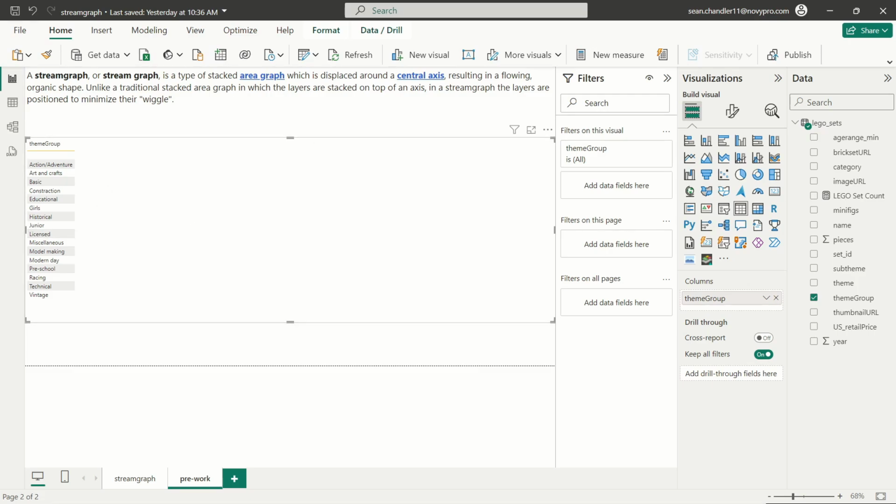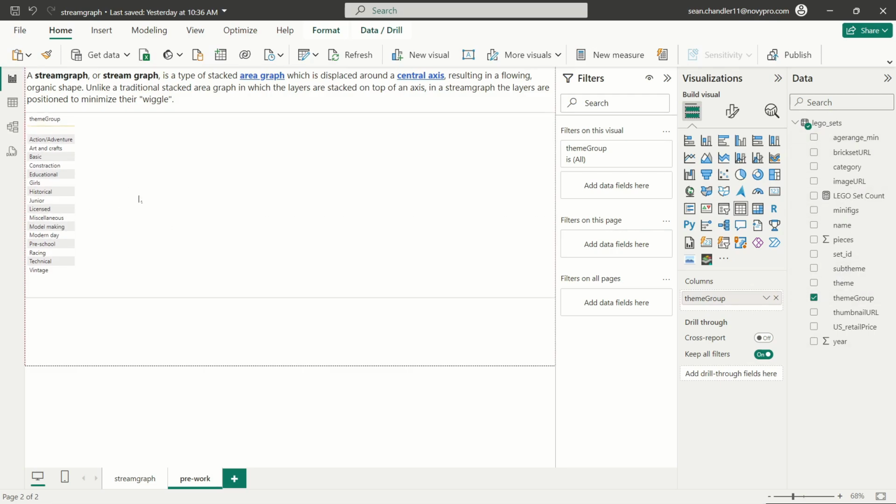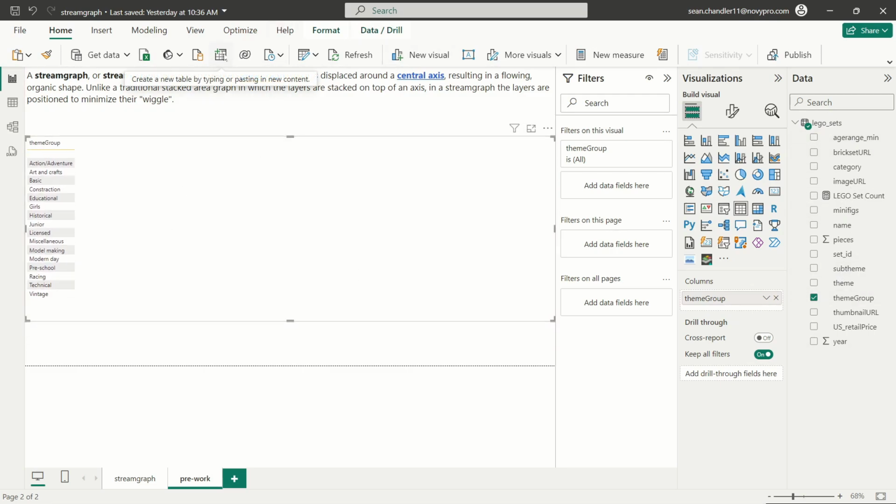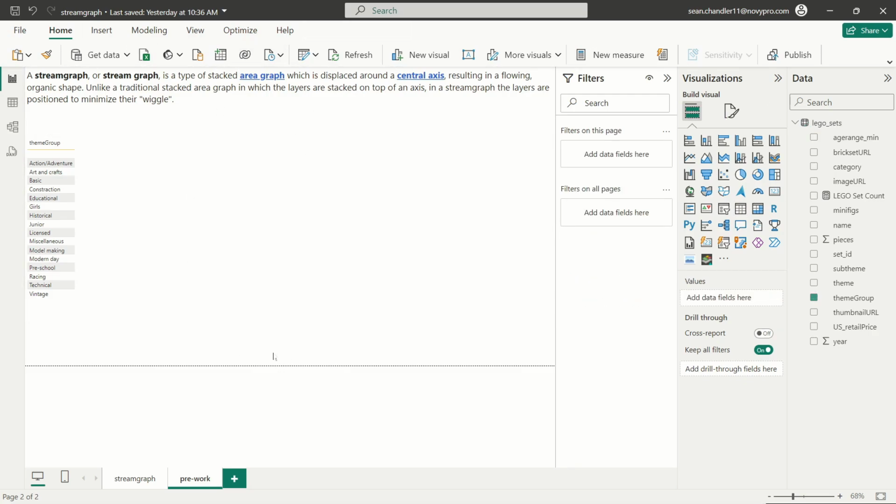But for now, I need to create a lookup table separate from my main data set that contains all of these values. Now, you could easily go up here and manually copy and paste over these values, but I would recommend that you do it in DAX so that if you find yourself in a situation where you want to swap this field out with another field from your data set, you've already got everything set up behind the scenes to do that, and you don't need to copy and paste a new table. We're just going to go ahead and do this in DAX so that we've already got everything that we need happening behind the scenes here.